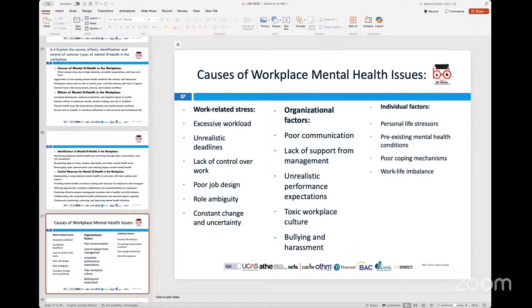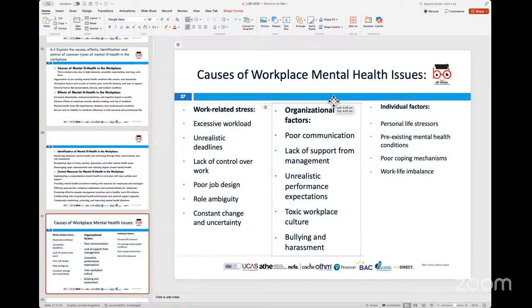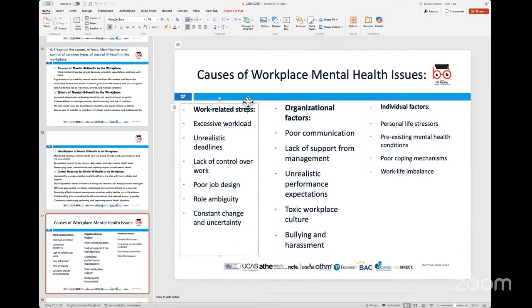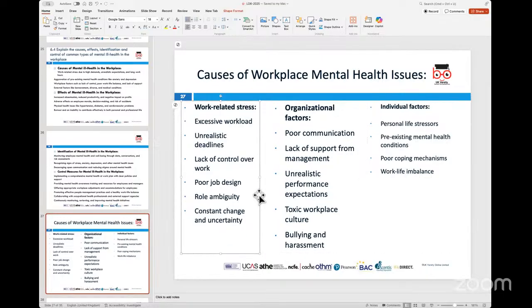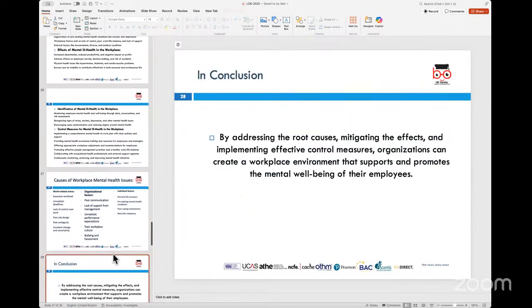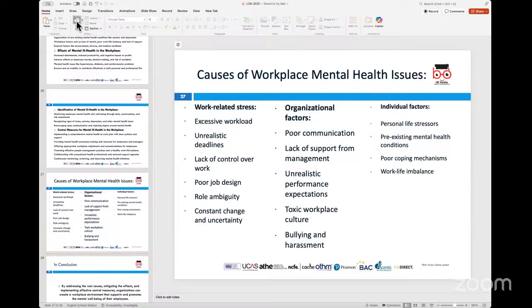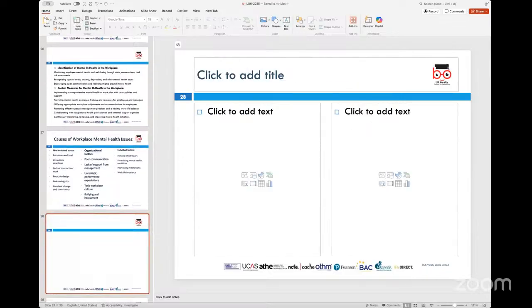Now, what are the effects? So these now are causes which can cause mental health issues. Now, what are the effects? That is what we also want to understand, because it talks about cause and effect. Now, again, I will put in a slide here which will talk about the effects. So, effects of mental health, if you're facing, for example, stress, anxiety, depression, bullying, or harassment, or ambiguity in your role, what is the effect of that on your mental health?